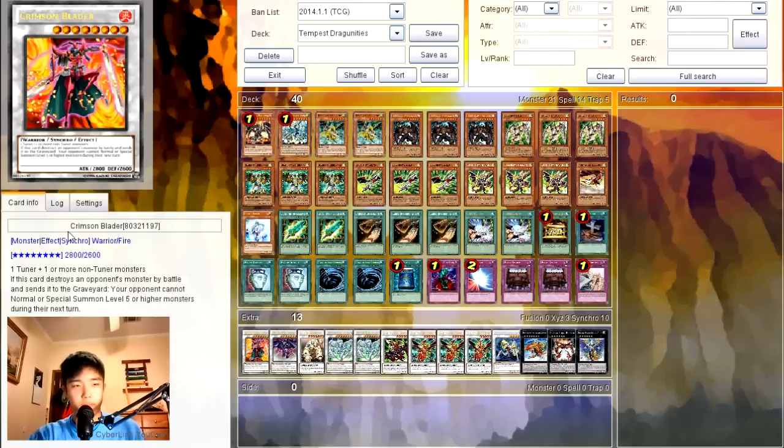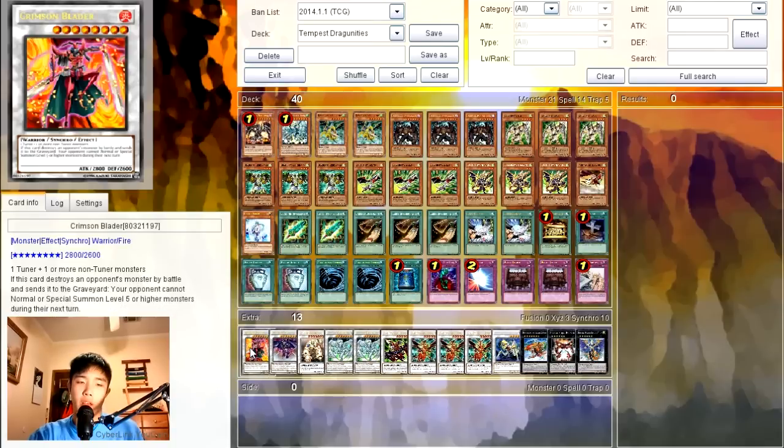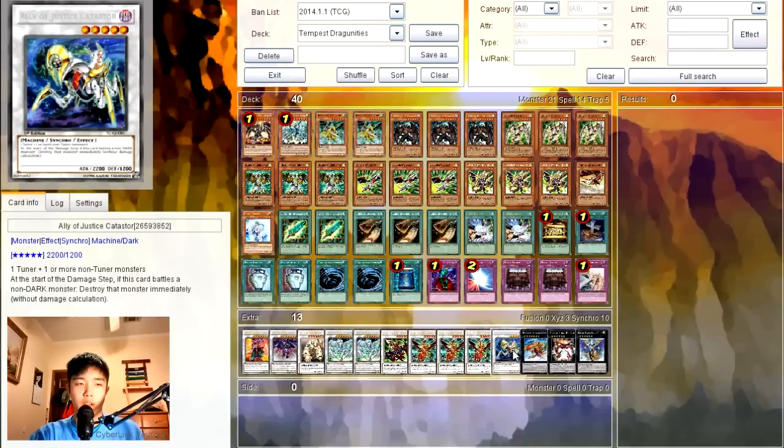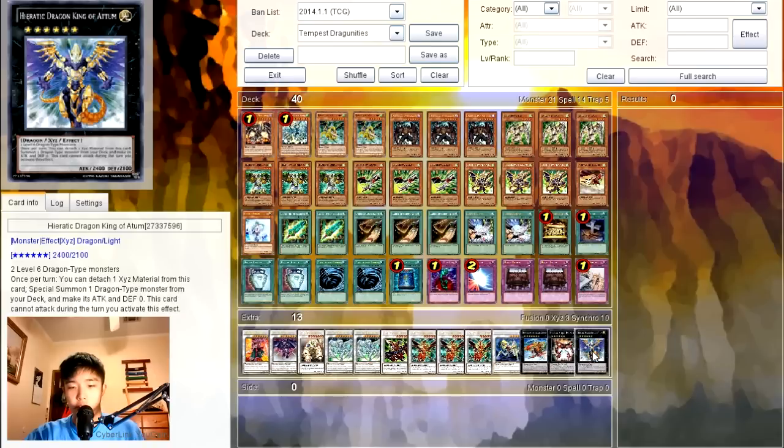Scrap Dragon, it's a 2800 beater, plus it pops cards. Why would you not want it? Crimson Blader shuts down a good multitude of decks. Taster, a wall, fuck you Boojins. Let's go start with Atom.